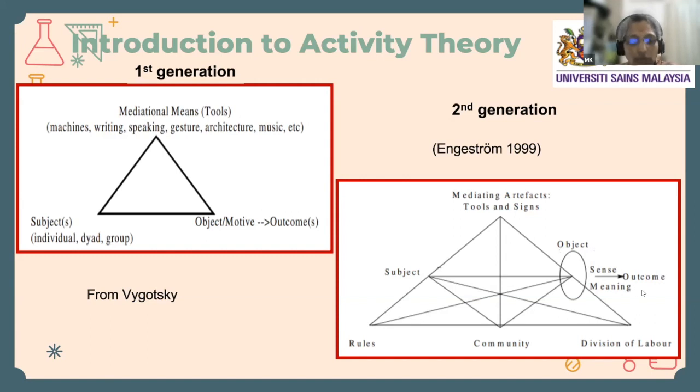lead to the outcome. So the outcome can be, maybe we want the students to be more aware about the consequences of using chemicals, not only during the short period of participating in the green chemistry activity, but the changes could be something which is more sustainable. So the activity theory, the revised version, has seven elements, and we consider doing the activity by integrating all these seven elements.